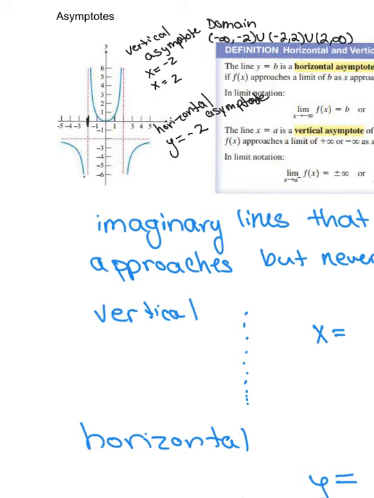Your range is a little bit easier to write because it's just going to be one of them. So we're going to go from -infinity to that first horizontal asymptote, union, and then the -2 to +infinity because I don't have another one. So that was a little bit easier.